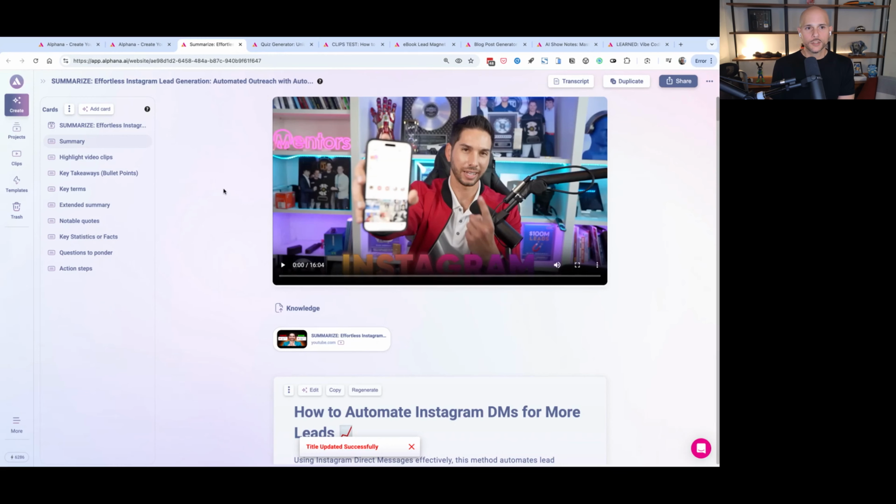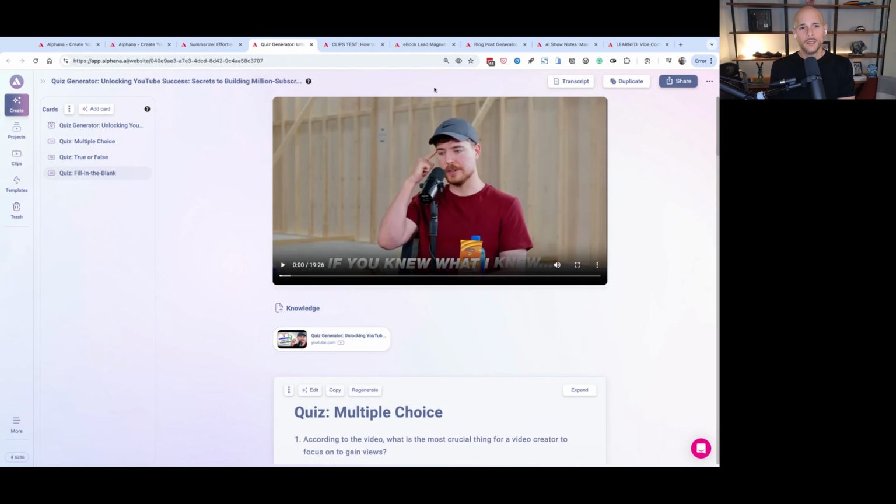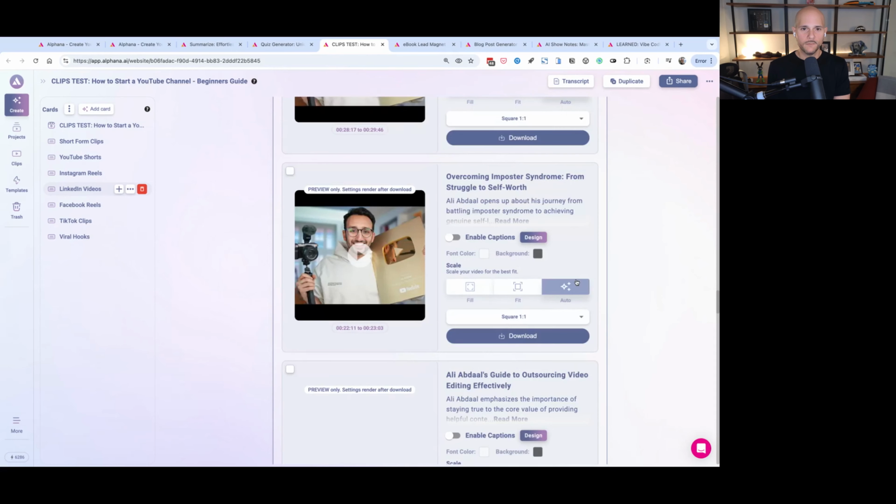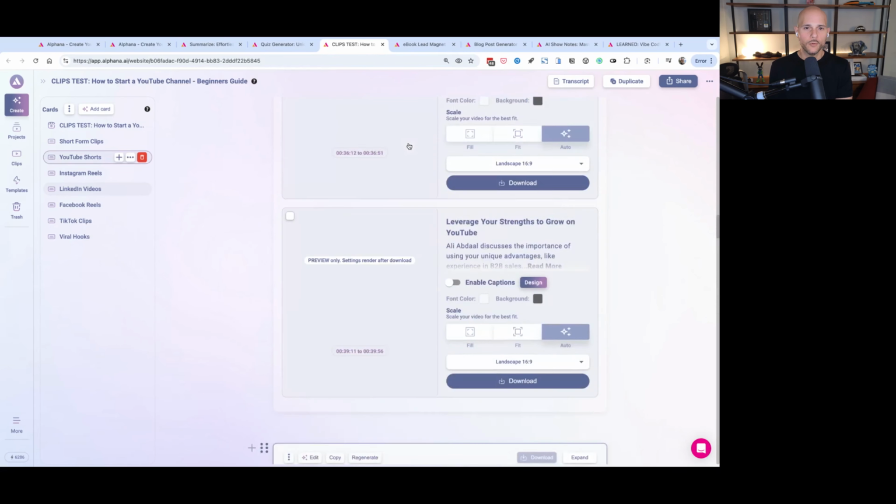Right now, we just kind of showed a couple great AI template workflows. You've got one of turning video into summary and kind of analyzing it, extracting insights. We turned it into a quiz, multiple quizzes that you could use. We used it to turn video into short form clips, right? Especially in a video world that we are today, this is super important.